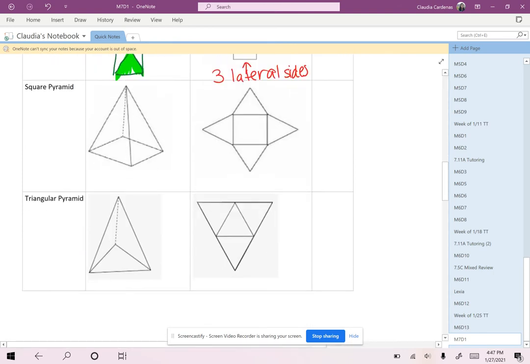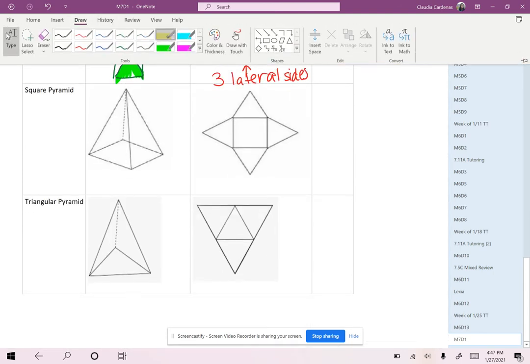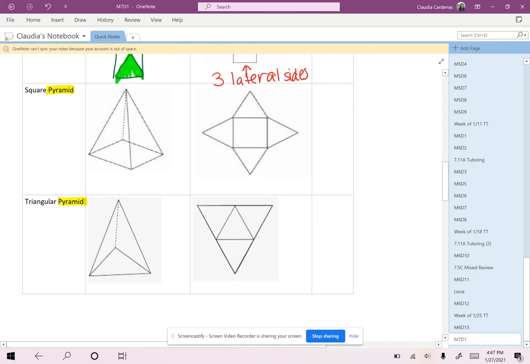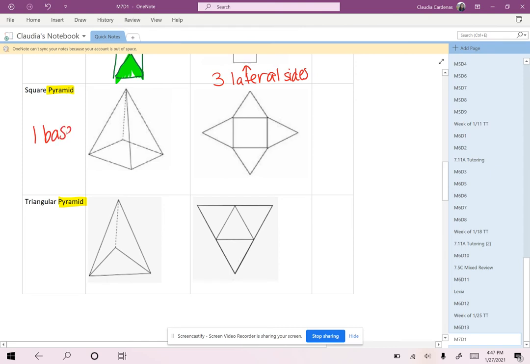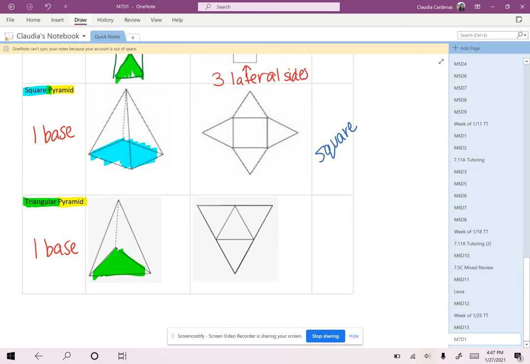If we continue with our chart, I see that we have a square pyramid and we also have a triangular pyramid. Now, the difference between prisms and pyramids is that a pyramid only has one base, right? And it's directly below usually what it's sitting on. But again, we can't always count on that. So we have to go back and look at what the shape is called. So because it is a square pyramid, the base in fact is a square. And if we look at the triangular pyramid, because it is called a triangular pyramid, the base is in the shape of a triangle.